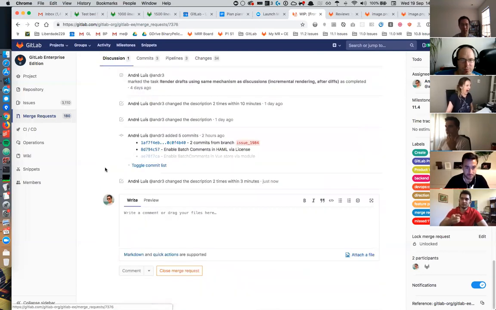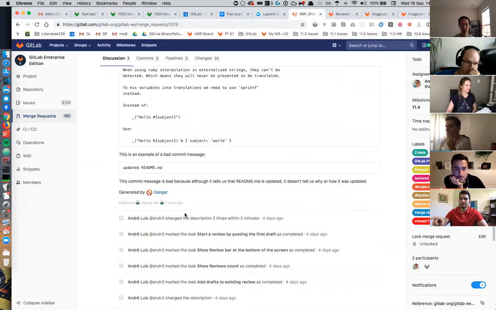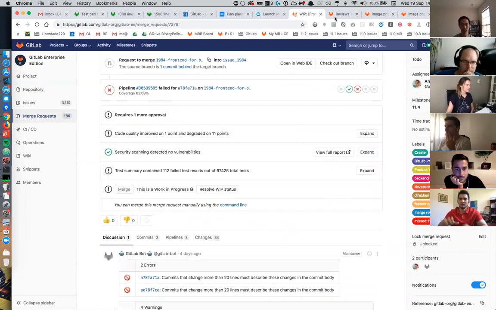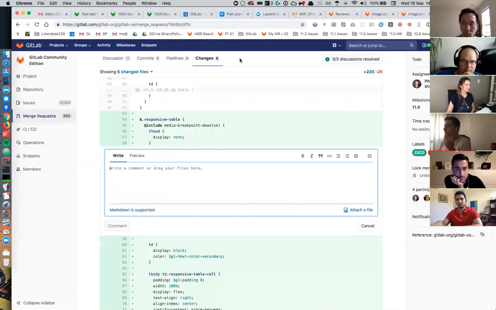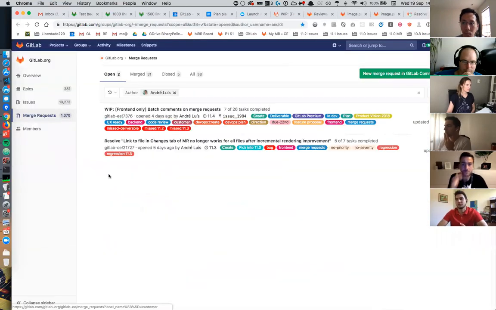Yeah. If you go to discussion, reviews are supported on the discussion path as well. So you will be able to send draft notes in the discussion tab. If there's already a comment, if there's already a discussion, you'll be able to do a draft reply to that discussion. Yeah. So that's where quick actions could work. All right, we'll have a look.